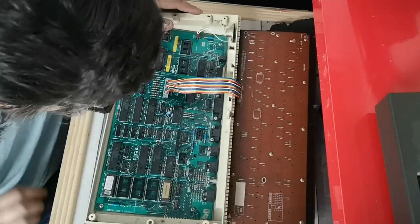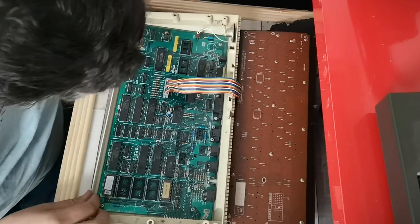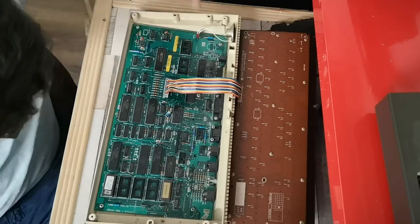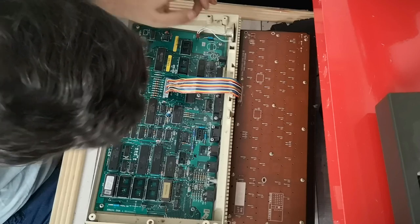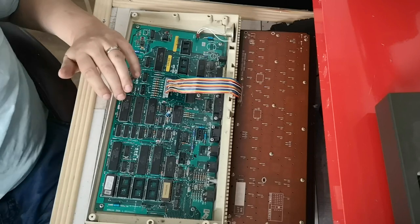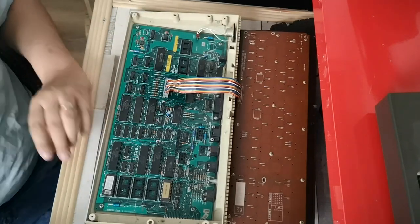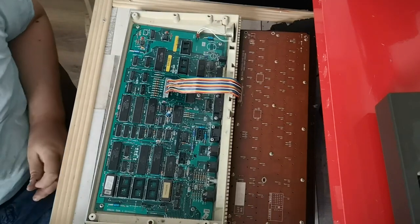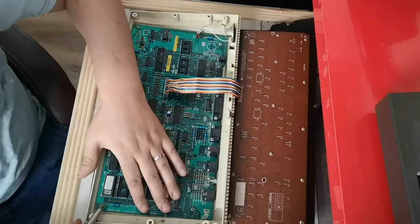That is strange. I honestly thought these had some kind of battery backup on them. I know the Masters did. Because on the Masters, you had a separate set of AA batteries that you plugged into the main motherboard, and then to replace them, you just replace the battery pack. Done one of them before by soldering connections between a set of AAs and then popping them in carefully. Let's pull out these ROM chips.